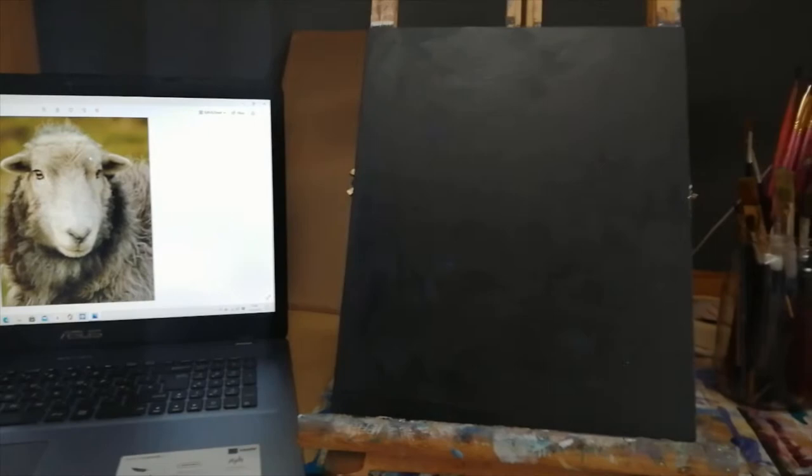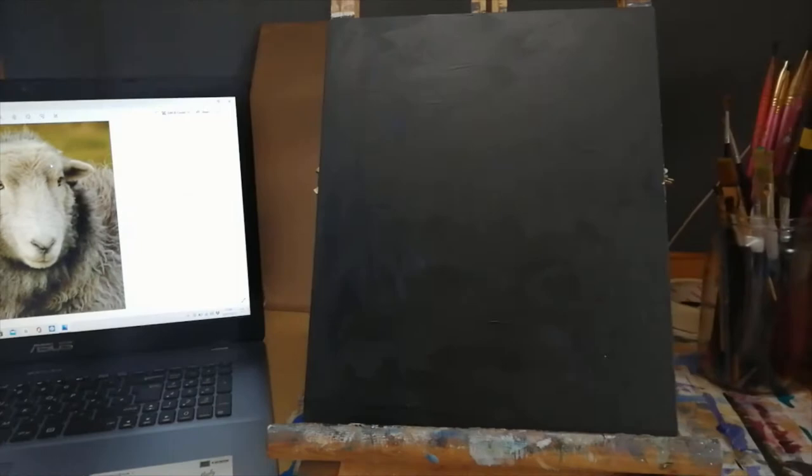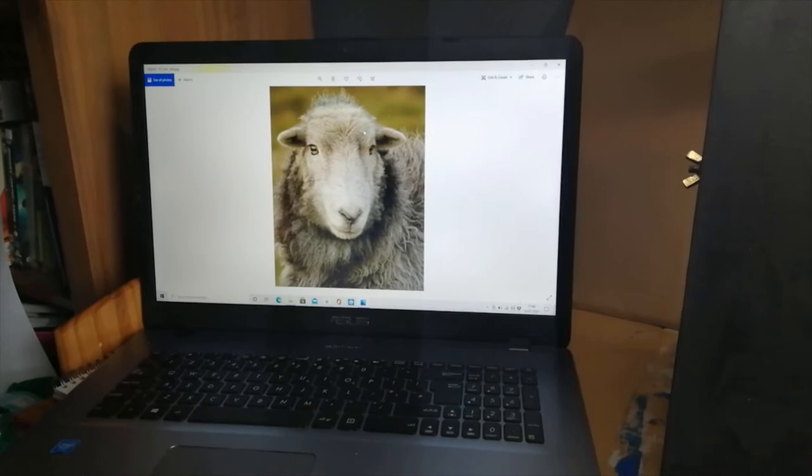So what I've done already is I've primed this 10 by 12 inch canvas board with some Mars black and some ultramarine blue, and I've just got it on there. Because to me the background needed to be like that, because the skin of the sheep is kind of a bluey black to me.